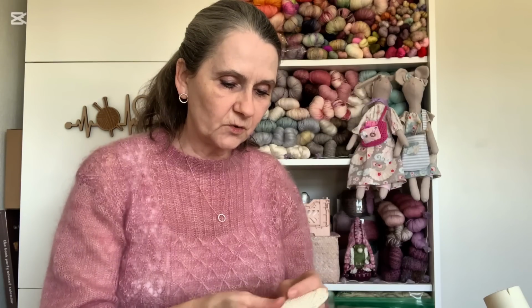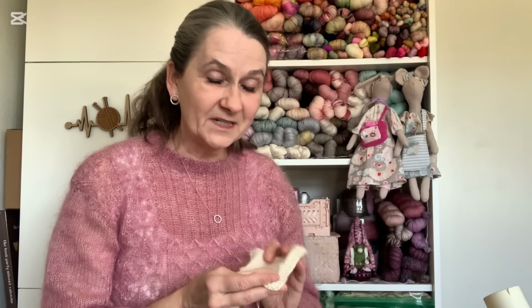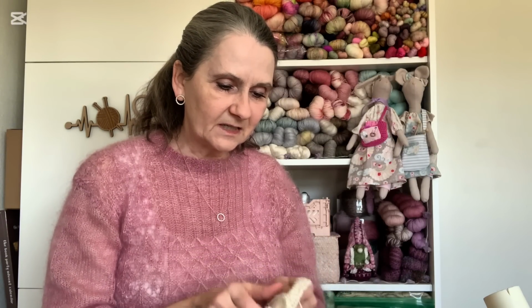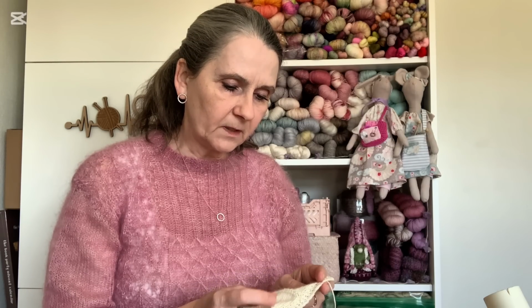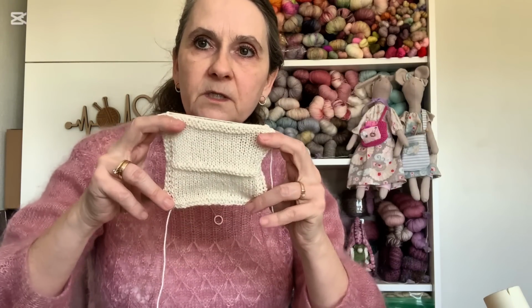I just made a little gauge swatch for my Cat number 7. You saw the beautiful yarn I bought for this tee, and I have been trying to make a swatch to see if I can get the gauge. I think maybe Pia, our sweet host for this knitathon and designer of the Cat number 7, is a little looser knitter than me, because I cannot get the gauge on the needles recommended. I tried, but I think when I soak and block this one, I will have to block too much to get the gauge. So I just went up a little bit to needle size 3.5 millimeters, and you can see I have both.